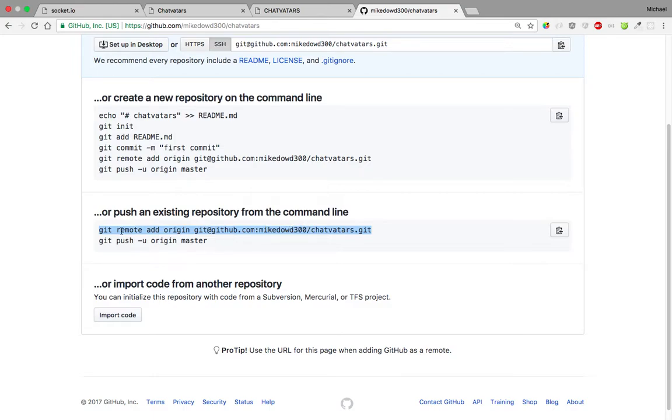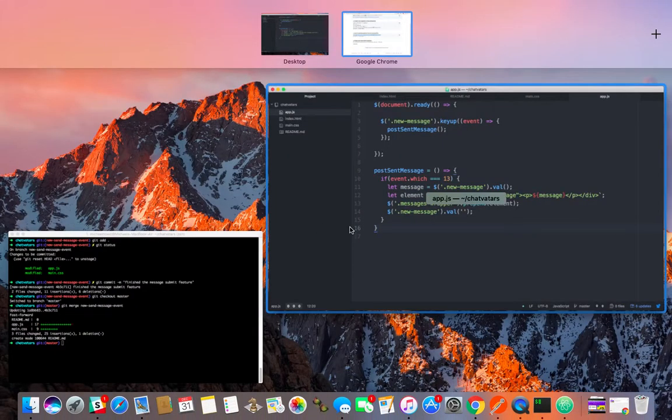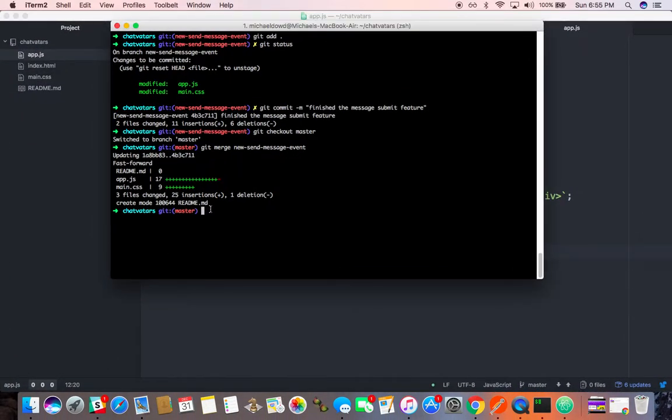I don't have this memorized. I always get the add and remote wrong, backwards. Git remote add origin. I messed this up. I understand what it's doing though, and I know that I can find the right words right here. So I'm going to go down here, right here, hit Command V, and I really hope this works. It didn't give me an error.